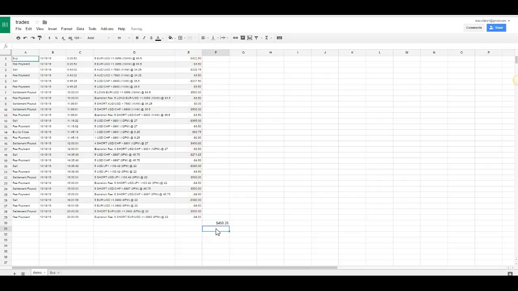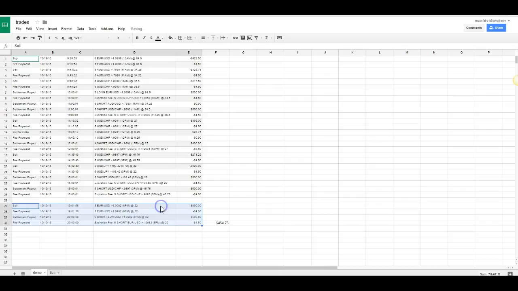Hit enter, and this will tally up all of the data that was considered right here, with all the pluses and minuses and the wins and losses. Now, if you begin to find that this becomes very blended together and hard to understand, you could separate out each trade. You just highlight it, drag it down a little bit, and put a space between them.